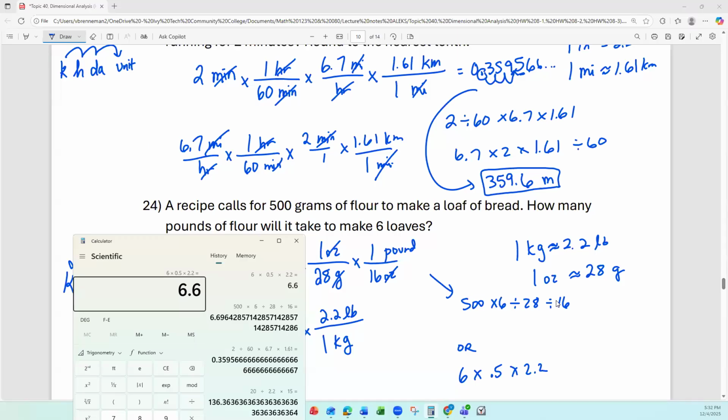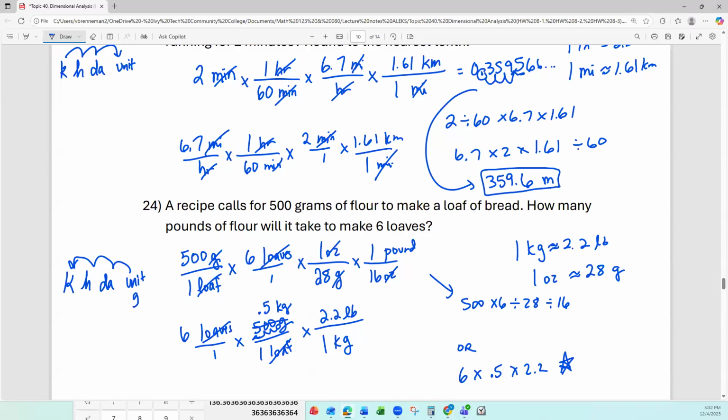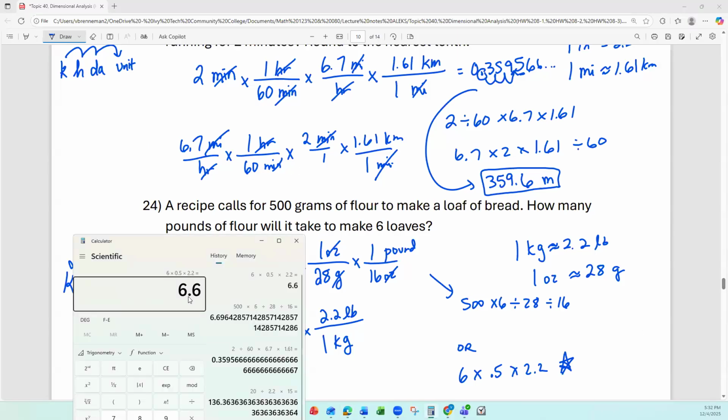So we would probably want the nearest tenth. Again, you'll be told exactly which conversion factor to use. I think the 2.2 is less rounded than the 28 grams. So 1 kilogram in pounds, more precisely, is 2.20 and other stuff, so it's not rounded very much, whereas 1 ounce in grams is really 28.3495, so that's rounded somewhat more. So I'm going to say this is the more accurate one and go with that 6.6.